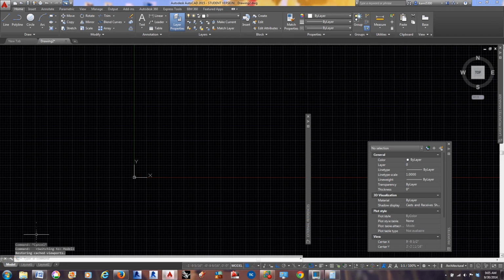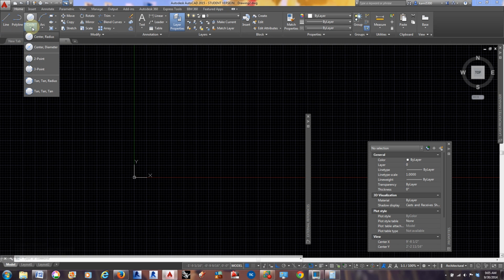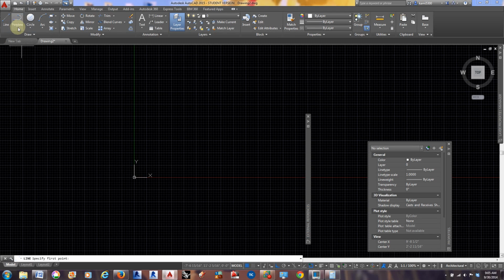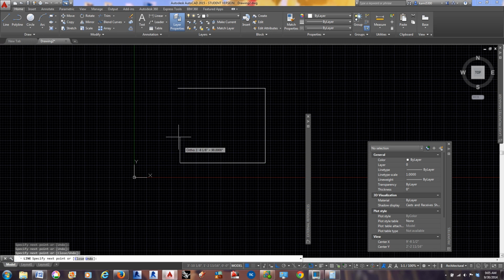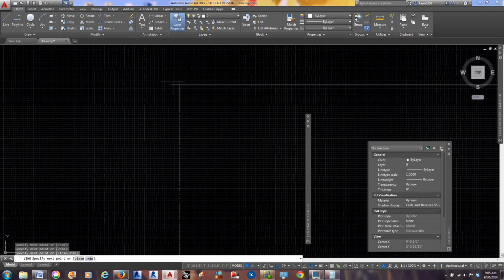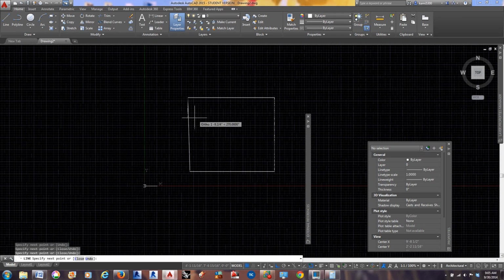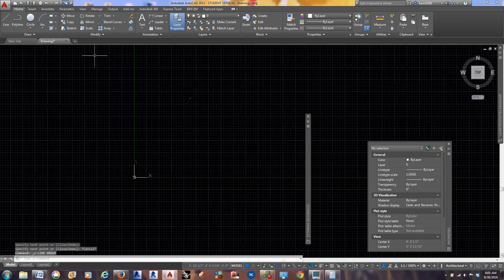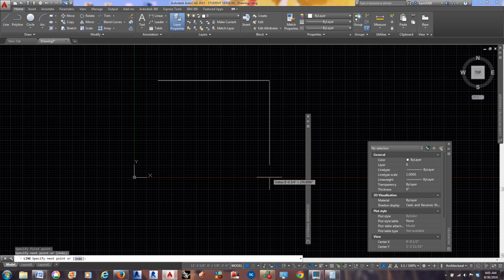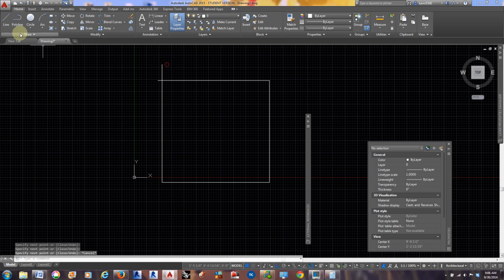At any rate, let's go back into model space and play around with drawing some shapes. You can start to draw lines. If snap is on and you're not quite centered, it's going to put it at an angle. You can go past it and then use the fillet tool to fillet that.